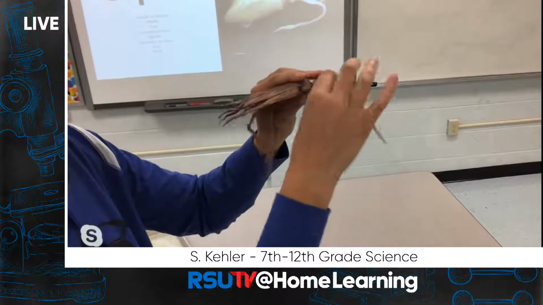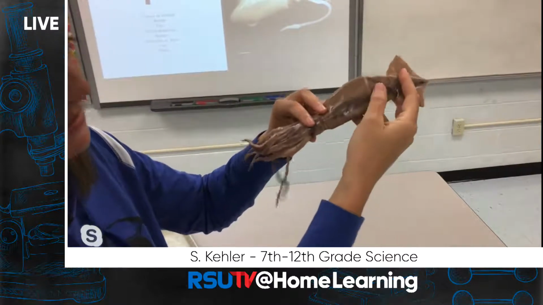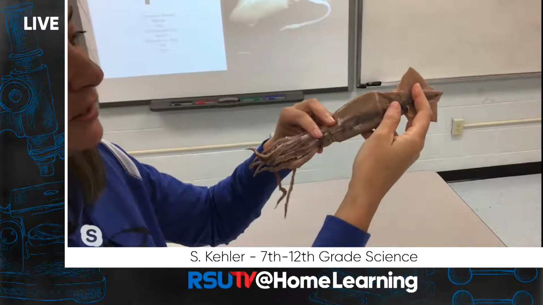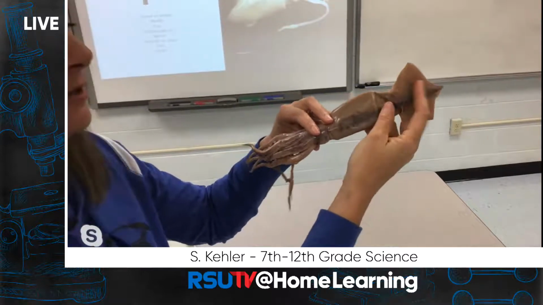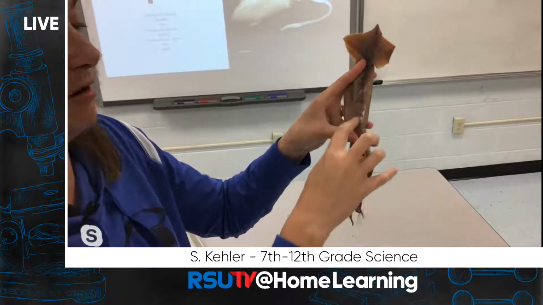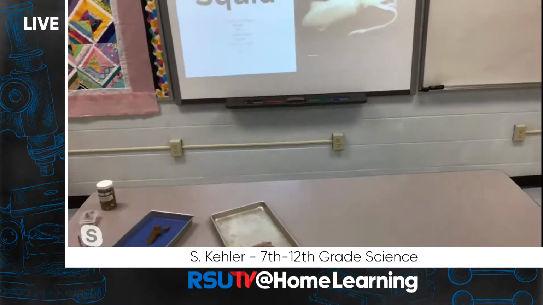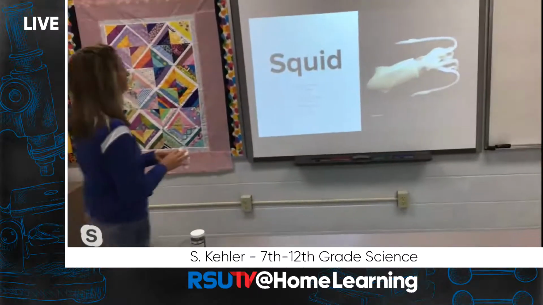And then this whole other region back here is called his visceral mass. All his organs are inside here. His stomach is in here. His reproductive organs are in here. His gills are in here. So everything else is inside of there. But my favorite part of this squid is definitely all his little chromatophores and watching them flash colors. If you get a chance to get online and see that, that's kind of fun. So those are kind of my characteristics of a squid.